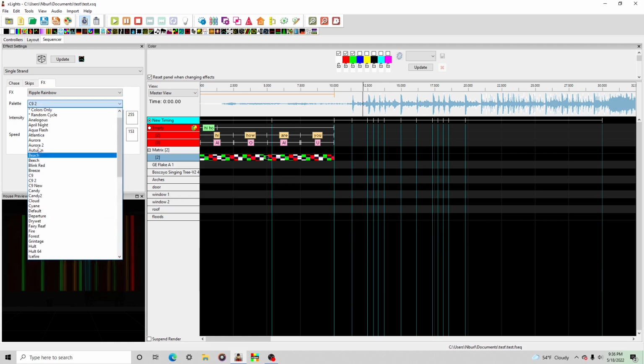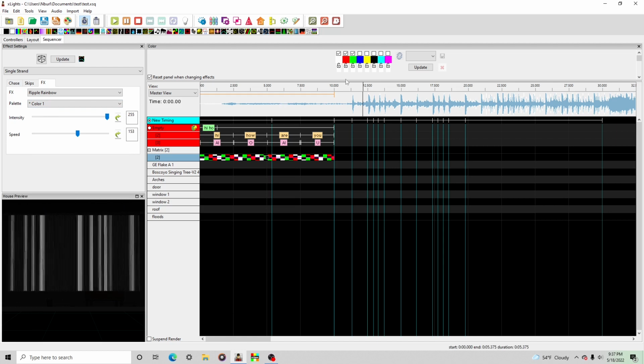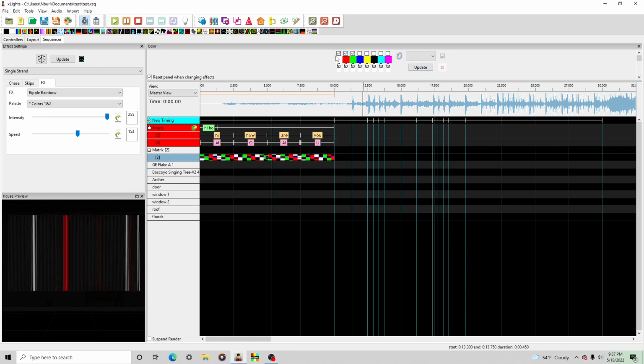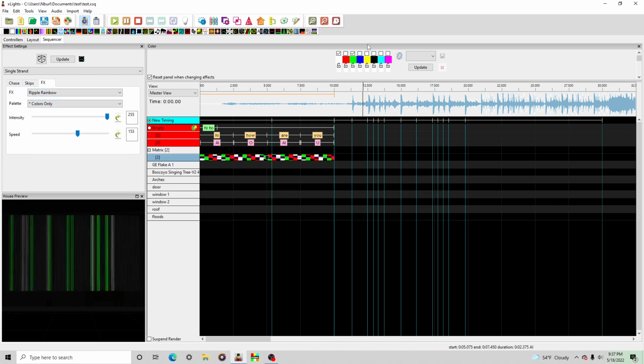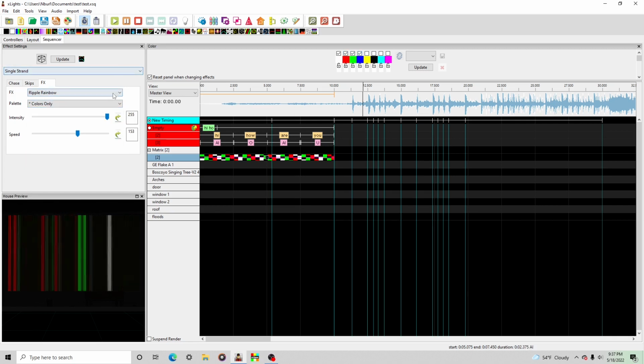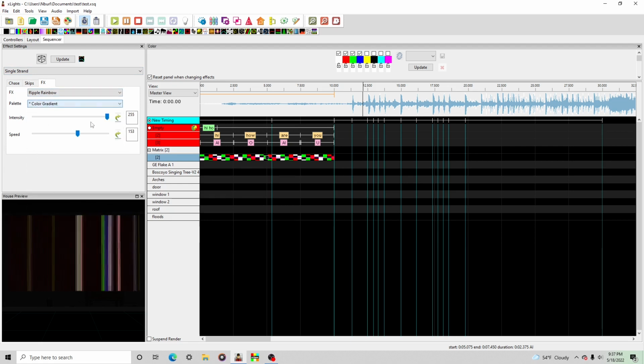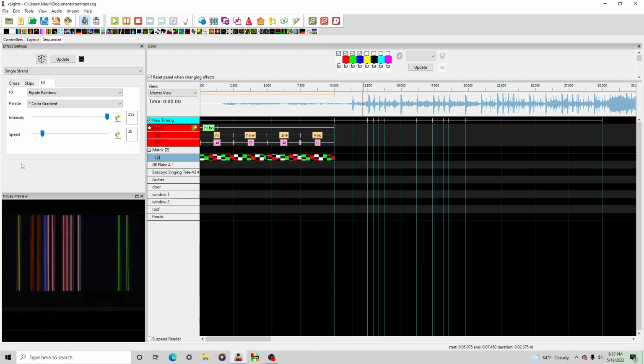Then you can adjust the colors. These are all the possible colors you can pick. So random, we'll pick random colors. I think color 1 is, yep, that's your first color in your palette selected. Colors 1 and 2 are not the first two colors in your palette, but the first two you have checked off. And then all of your colors that you have, so I could select any color and then it will use all those. And then this setting will make the colors fade into each other. You can adjust the intensity of the effect, so how many things there are, I guess, in the effect. And then you can adjust the speeds for super fast or super slow.